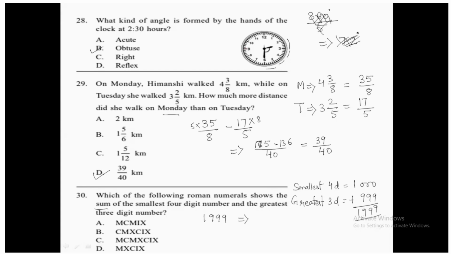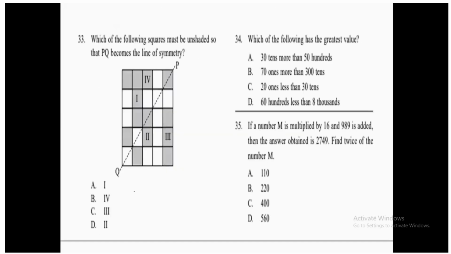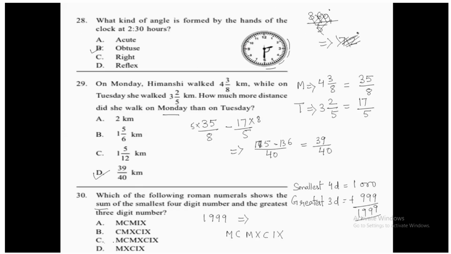Okay. Then after this 900 is there. So how am I going to write 900? I will write 900 as CM. Okay. Then 90 is there. Now how am I going to write 90? I will write 90 as XC. Okay, then 9 is there. So how am I going to write 9? I will write 9 like this. Okay, so what is the correct form? The correct form should be MCMXCIX. Okay, which is here in option number C. So we can see that option number C will be our correct answer.